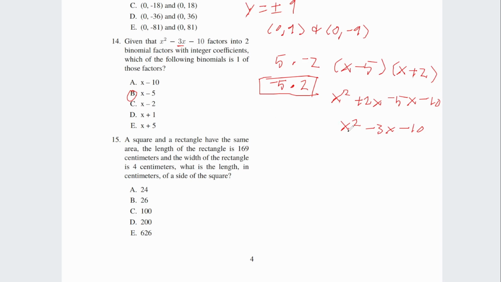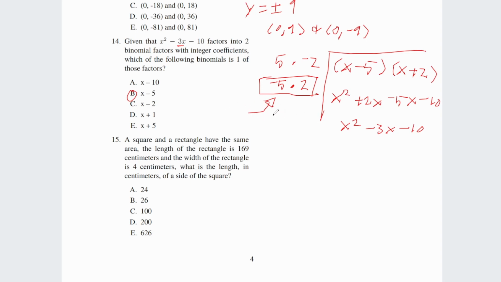You don't need to go through all of this. You can really just get to this step if it suits you, because at this step you know that one of our factors is x minus 5. This part is just proving to you that we definitely got this all right and double checking our work.